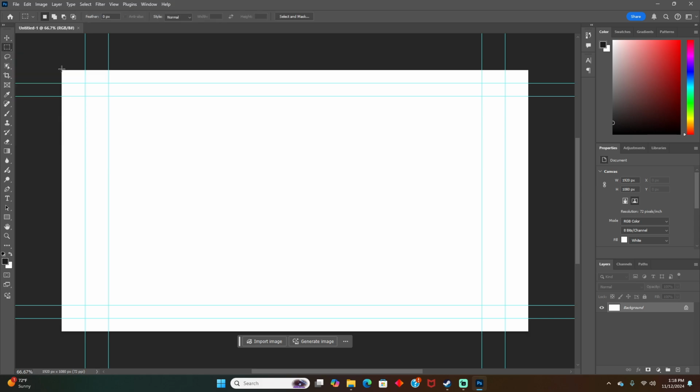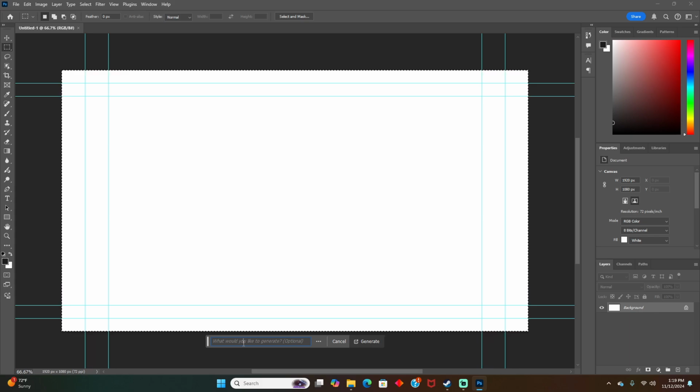And then once you guys click that, what you're going to want to do is go ahead and left click on your mouse and drag the tool all the way to the bottom right corner on this box, and then click on generative fill. Now what this is going to do is it's going to allow you to create an AI image of anything that you pretty much want. So in this case, I'm going to go ahead and just type in something that I want, and then I'm going to generate the image.